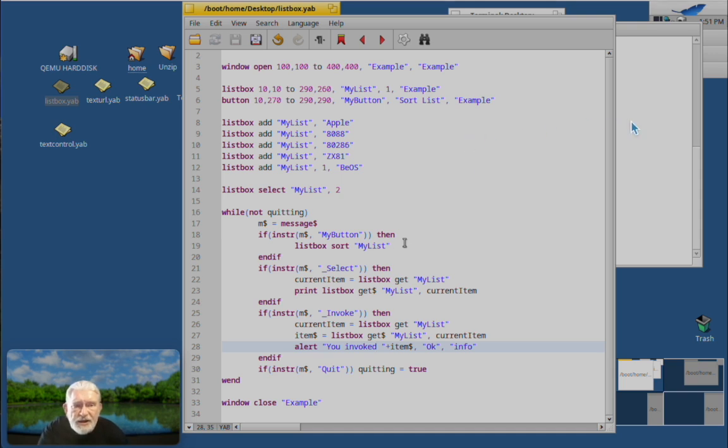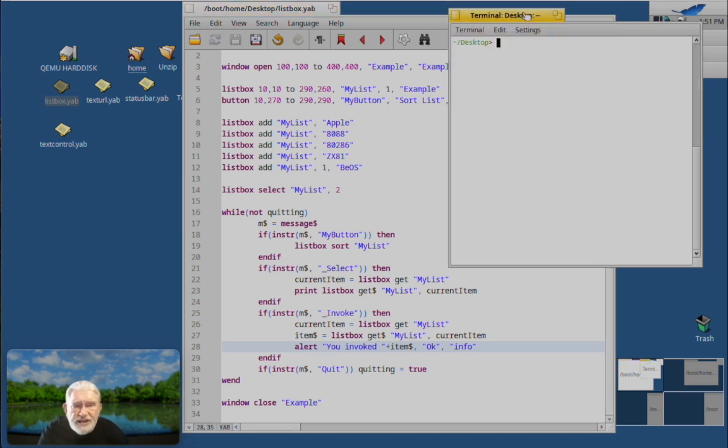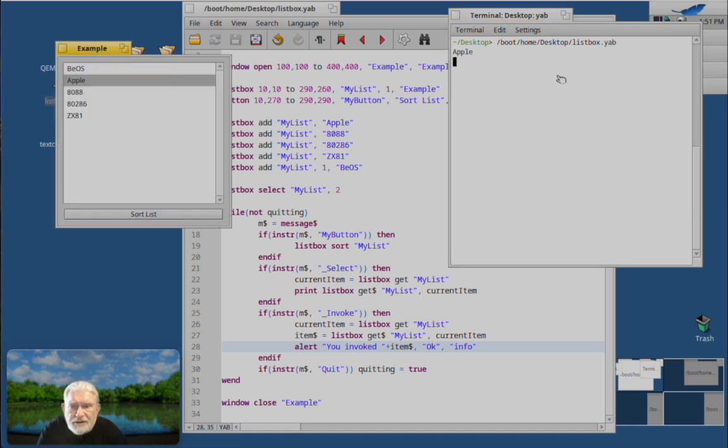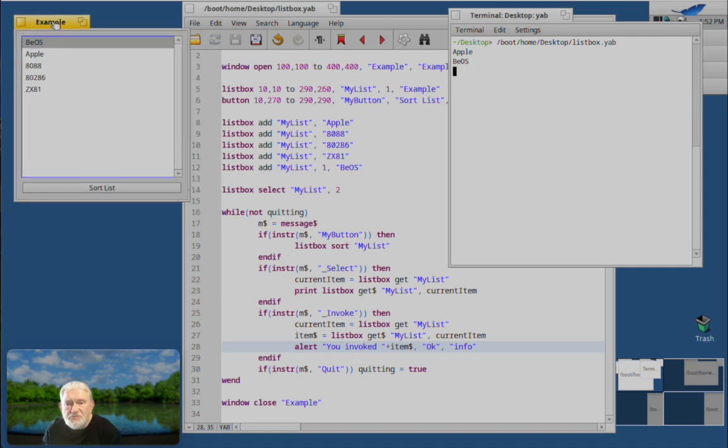For reasons that will become clear soon, we're going to run this one from the terminal. All right, and so there it is. This is your LISTBOX. And as you can see, it's got a scroll bar and it just has a bunch of things.